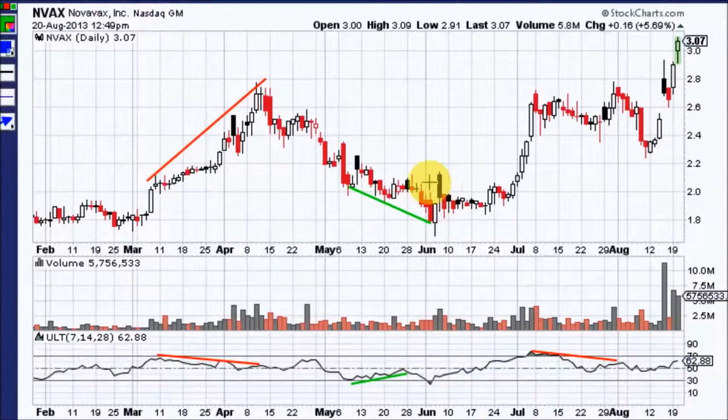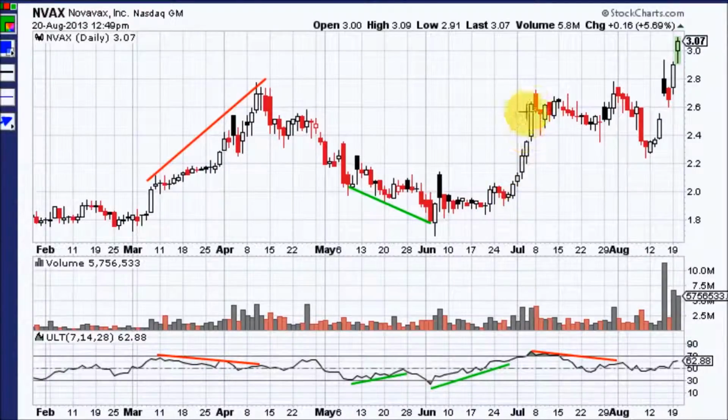And then it formed another bullish divergence while the stock was kind of topping down. This looks like it's curving down right here, but Ultimate Oscillator was below the 30 line and started to move up convincingly even before the stock started to move up. And on this volume right here, as it broke above the 50 line back here, it became very bullish as it broke above all of this resistance right here. And on really big volume, it took off for 4 or 5 days.